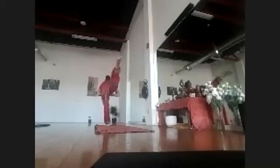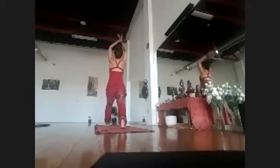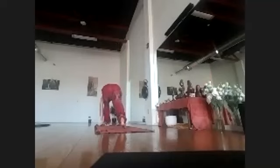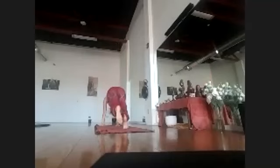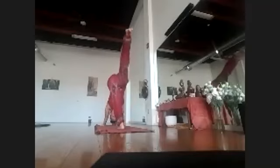Right leg slowly back behind you, arms up, inhale, both hands will come down, exhale, step back into plank. Lower down, Chaturanga Dandasana. Inhale, Urdhva Mukha Svanasana. Exhale toward the ground, push up, press back, downward facing dog. Lift your right leg into the air, right leg up.